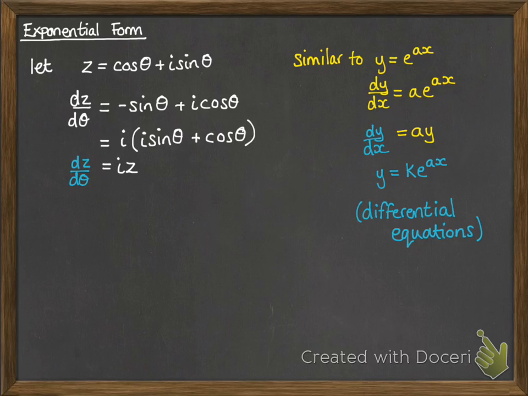So if we set dz d theta to be equal to iz, then it follows that z would be equal to some constant k times by the exponential. a over on the right-hand side is equivalent to our i on the left-hand side. And our x that was on the right-hand side there that we were looking at with the exponentials is the same as the theta that we're talking about on this side. We differentiate with respect to theta, so it's the x gets replaced with the theta in that equation. So we get this form of z equals k e to the i theta.